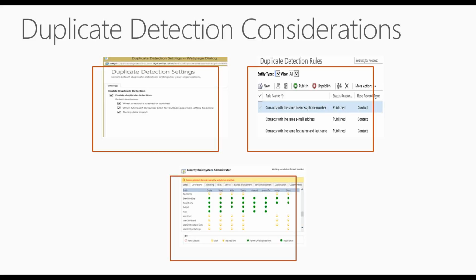We also have an area that we've had for a while, but it's changed over time, and that is our duplicate detection considerations. So we still have some ability to screen for duplicates, and it's important to know what our options are and where we run into limitations. It's not a perfect way of screening for duplicates. It does leave a little bit lacking, but it's important to know what's there and how to use it best, and to know when you're running out of the end of where duplicate detection can help you and where maybe you need to engage a third party. So we talk about that too and set up duplicate detection rules.